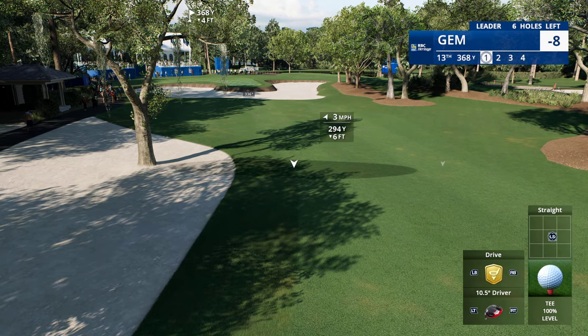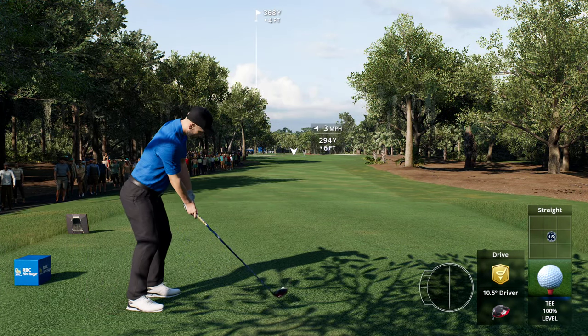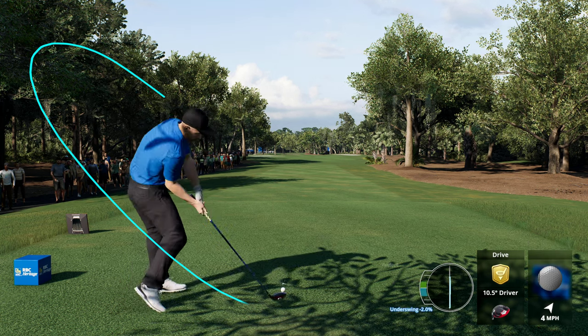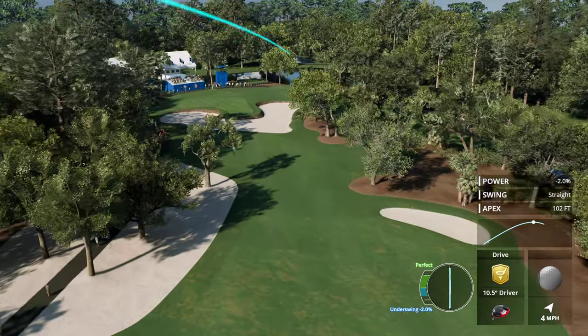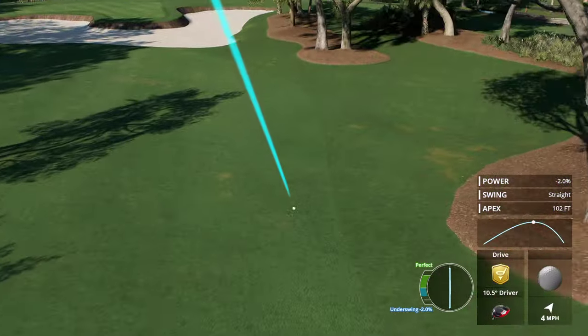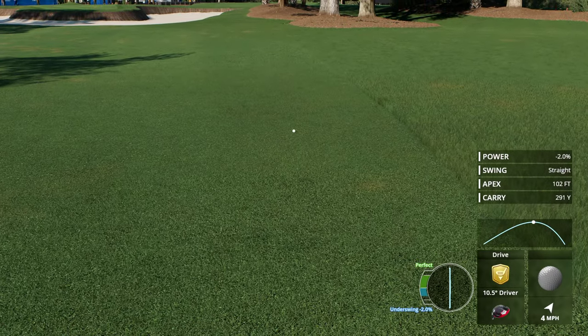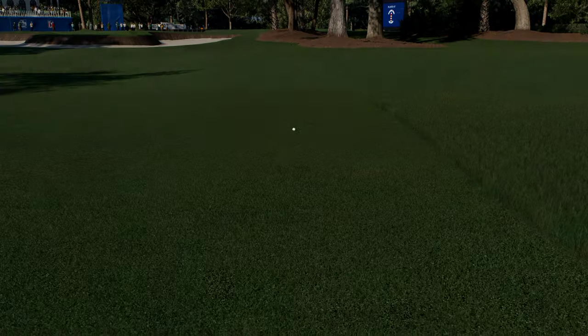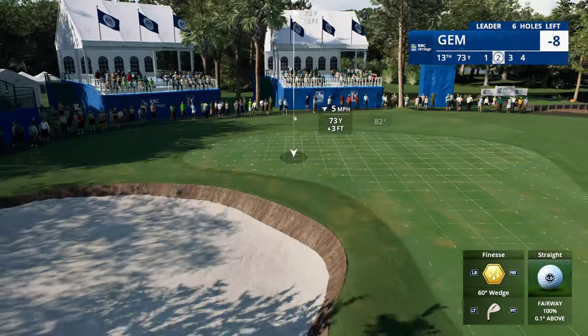Again, a little bit of draw on this, I think. Just try and keep away from that corner. Oh, big underswing again, not pulling it back far enough. That's going to be close to that rough on this right-hand side. That's fine. Really starting to make a hard game look easy, drive after drive. That's what I'm saying. There's not a lot of run on the fairway, so if you hit the fairway, you've not got a lot of chance to run out.